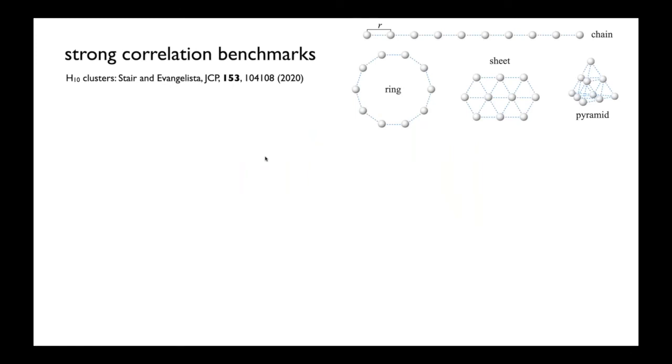Okay, so we recently finished the implementation for 3-particle constraints in Q-Chem, and we wanted to explore how well 3-particle conditions work for some strong correlation benchmarks that were recently published by Francesco Evangelista's group. These benchmarks include a whole bunch of H10 systems in different geometries. So there's chains and rings. These two are both one-dimensional systems defined by this single parameter R. There's a 2-dimensional system that's a sheet, and a 3-dimensional system that's a pyramid. And each of them represents a different strong correlation regime.